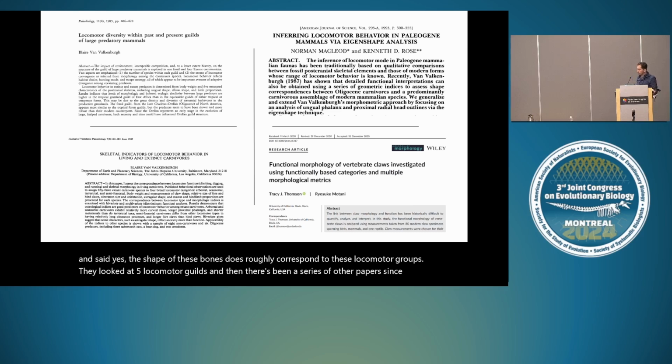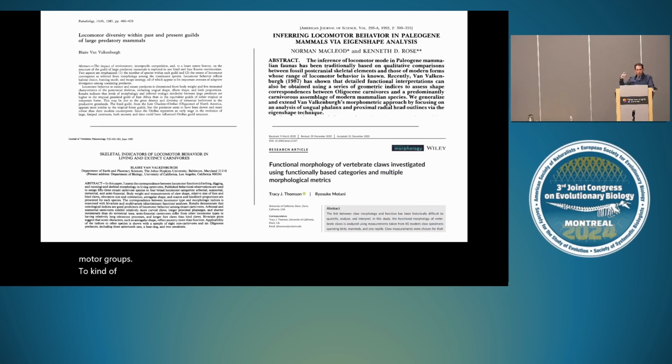And of course, the most recent one that I want to point out is the one in the lower right-hand corner. This is from 2020, where they looked at biomechanical signals. They weren't really putting it into an evolutionary framework, but they also used a broader set of locomotor groups to say, okay, the shapes of these bones seem to correspond with what these organisms are doing.